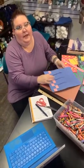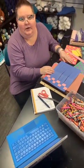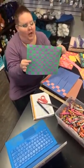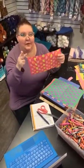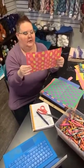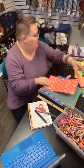You can experiment with a whole bunch of different colors. I'm gonna show you some of the things that Elena and Marcy made a few days ago. So we've got this really cool green and purple. This is what happens when you experiment with cutting squiggly lines. Is that what you did, Elena? Yeah, I cut squiggly both in strips and in lines. So that makes a cool shape.